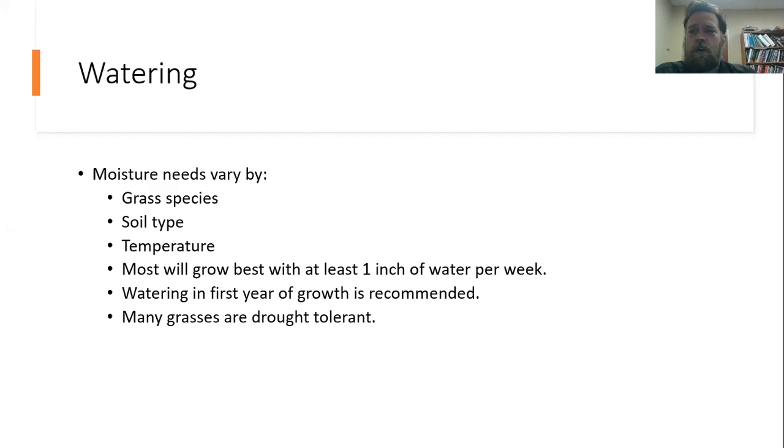Watering for ornamental grasses is not a whole lot different than watering for other plants in your landscapes. It's important to note that how you're going to water individual ornamental grasses can vary by the species. Some are going to favor more water than others. And of course, if you have a very sandy soil, you're likely to need to water more frequently than if you have a heavy clay soil, just as the water infiltrates past that sandy soil a lot faster. When it's really hot outside, again, you are going to need to water more.